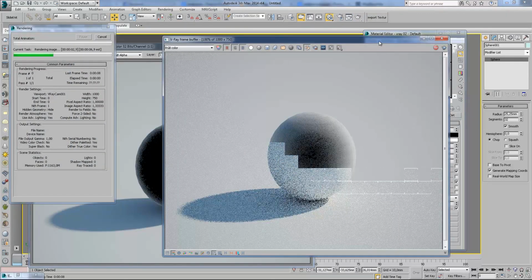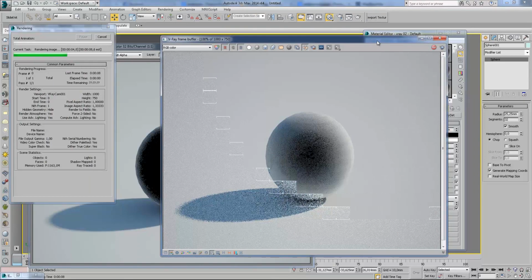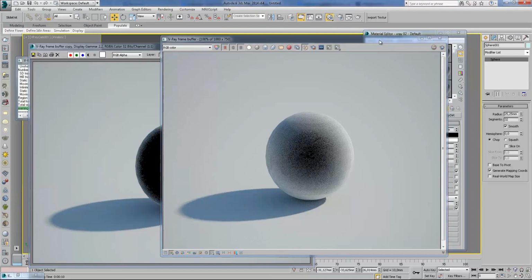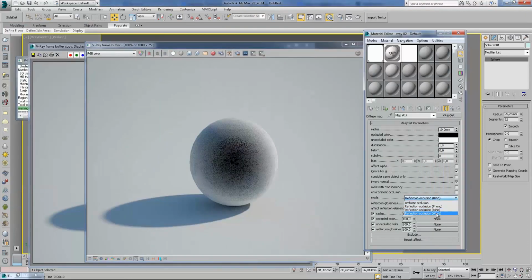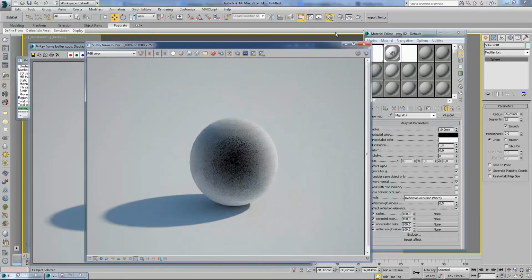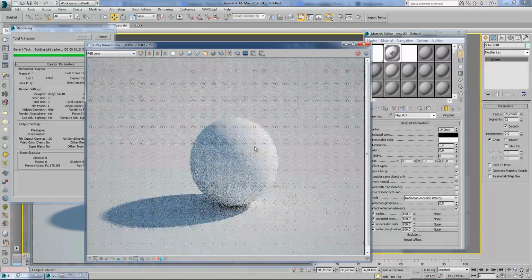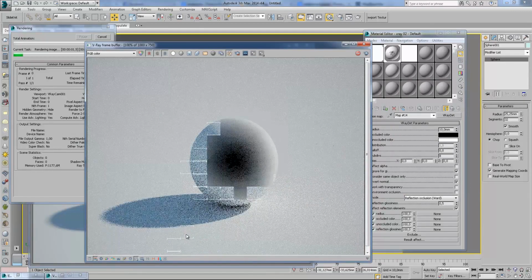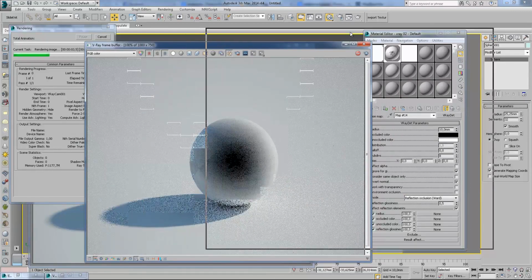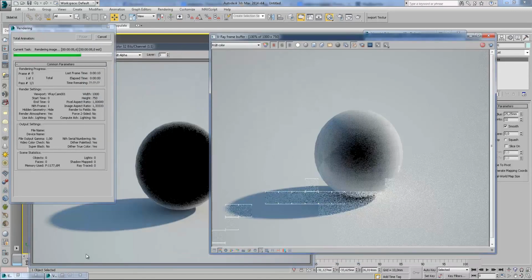It's the second line option. Okay, let's go to the ward. Check out how it works. And this is the effect we have with ward.